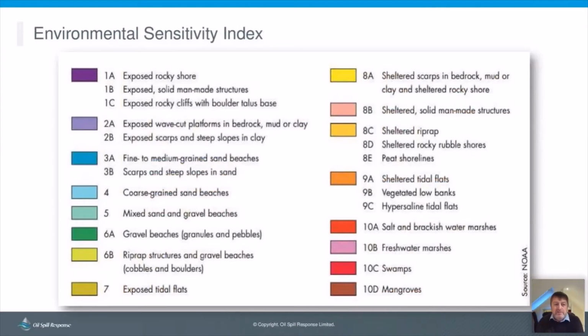There are lots of different shoreline types, as you can see, all rated from 1 to 10, 1 being the least environmentally sensitive and 10 being the most environmentally sensitive. So knowing what type of shoreline we're dealing with before we start responding to that shoreline is quite important. And that's one of the things that, as Stefan mentioned, the SCAT team will be looking at: the different shoreline types and the type of oiling on that shoreline type, which will lead us to produce a shoreline treatment recommendation for that particular shoreline type, which then sets the end point of what we're going to clean up to on that shoreline.